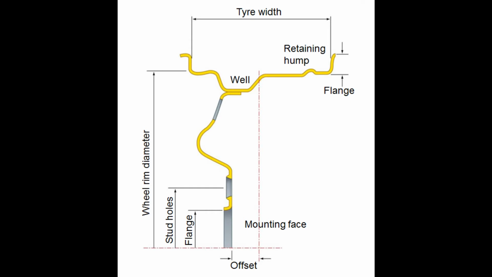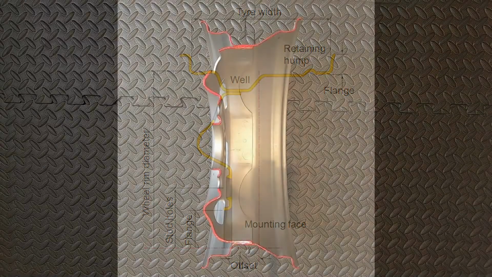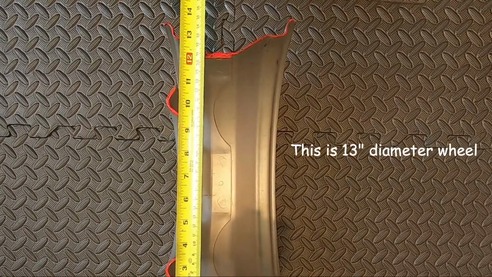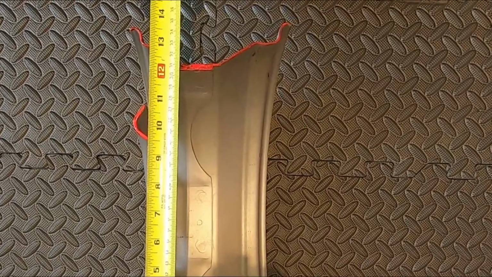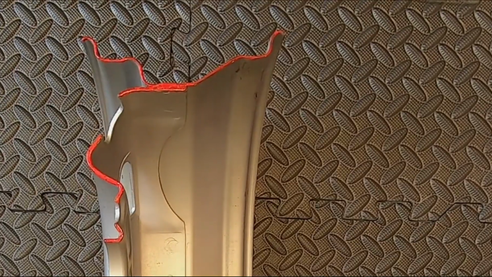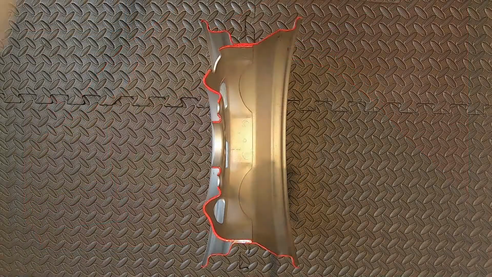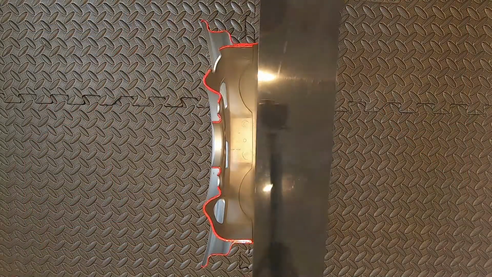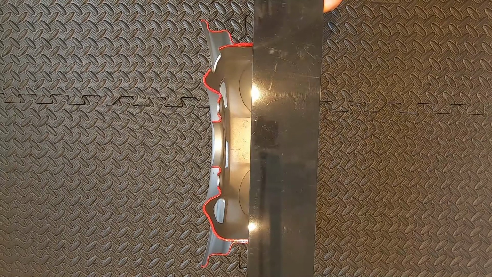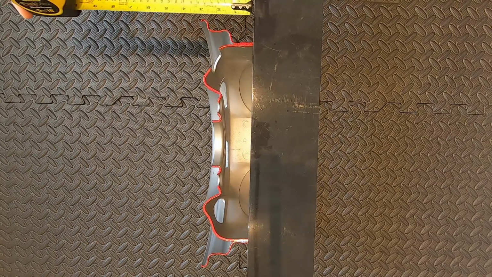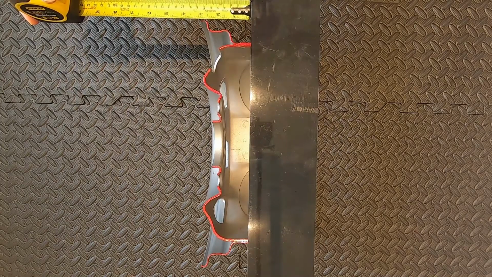And again, the actual diameter doesn't refer to the overall diameter of the wheel, it actually refers to the diameter of the wheel at the part where the actual tyre bead fits. Wheel offset is another important measurement that you'll hear a lot about. If you draw an imaginary line through the centre of the wheel width and measure between there and the mounting face of the wheel, that would be the wheel offset. And this is measured in millimetres.